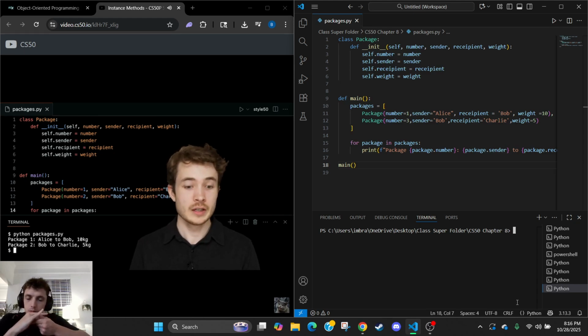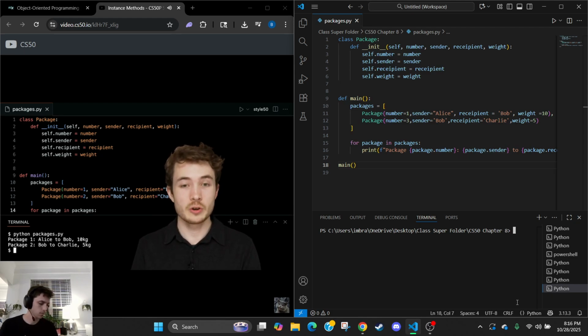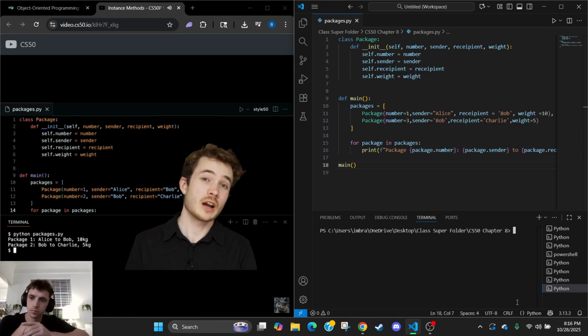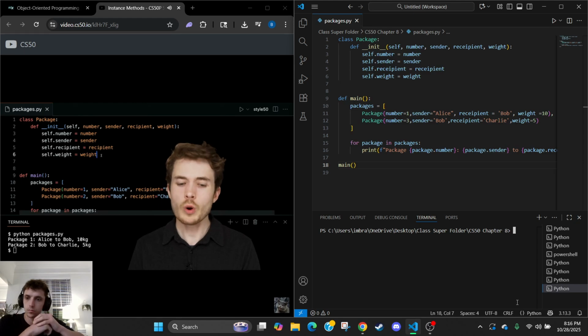Now it turns out that I can use classes to not just encapsulate or combine pieces of information, but to also encapsulate functionality that I want to be common across all individual packages. And I can do so by defining, in this case, what I might call an instance method, a method that can be run on any instance of this particular class. Now, when I say method here, I'm really referring to a particular kind of function that is part of a class. And I want to show you one that you might find handy, one called dunder str.